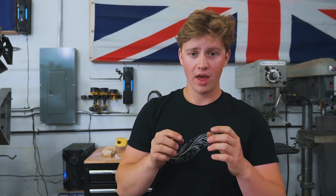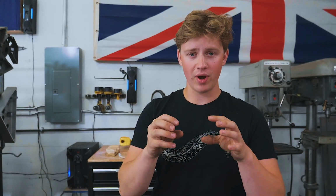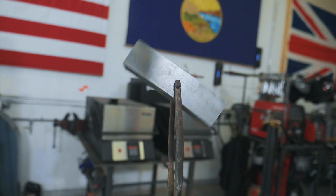Same kind of steel that we used on the guard, so it'll etch in a very consistent way with the guard. We're going to go ahead, break down the edges on it, round it out a little bit before we chuck it up in the lathe and turn down the pommel.